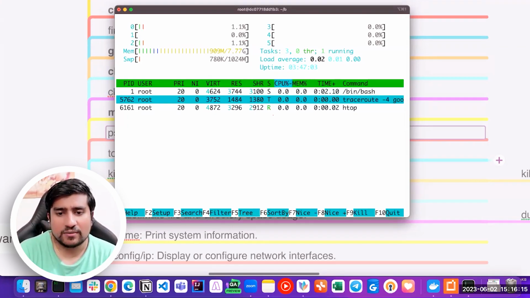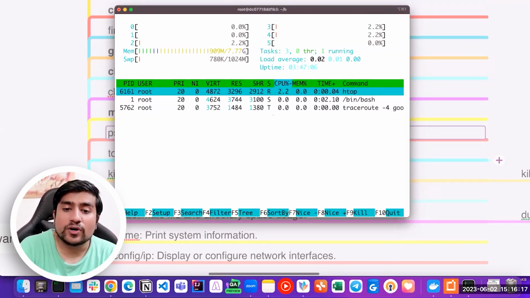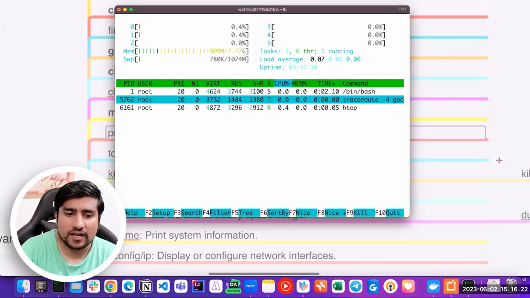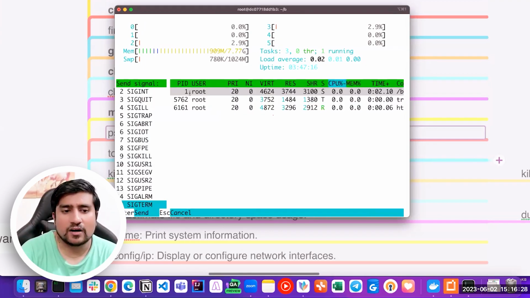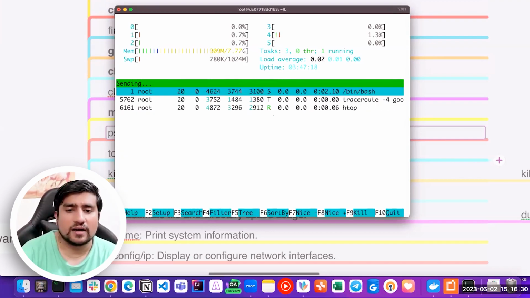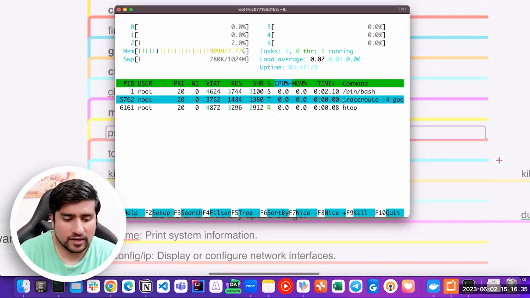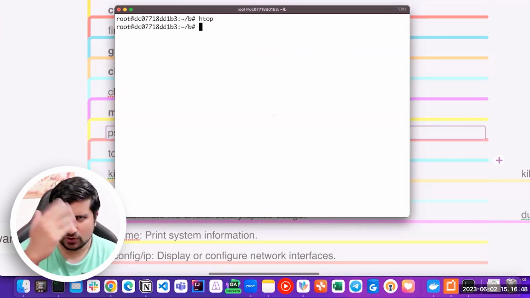It is giving you, I am basically running 3 processes. And what you can do is you can kill this also. For example, tracer, there is a command. This command is running, right? I want to kill this. So F9 you need to press. It is telling you to basically use F9. Now this process will be killed. Send. So this process will be killed. Let's see if it is killed or not. I think that it is not killed. So F10 to quit, to go back to this.